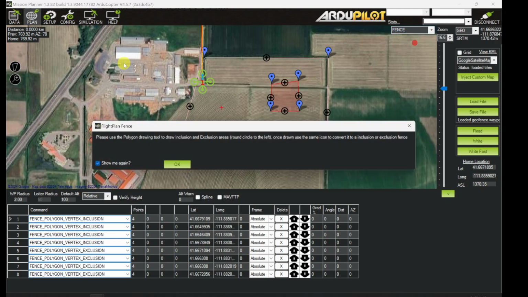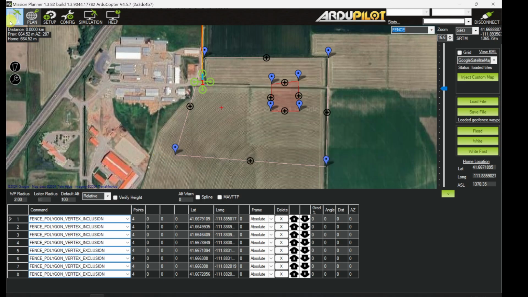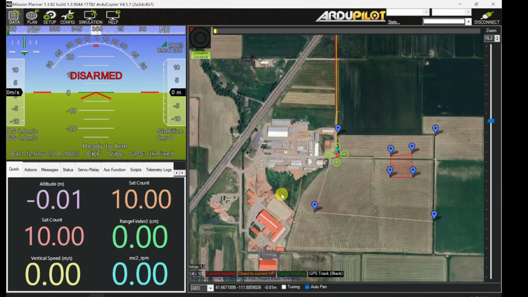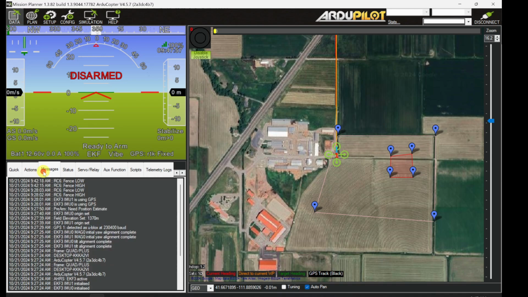Okay. And then we'll go back over to the data page, and we'll test out some of this geofence. Okay, so we're going to go to messages, and we're going to just make sure we can arm the vehicle, and I'm going to take off and try to breach various fences. Okay, we'll see if we can fly into the fence, the polygon fence, inclusion, the exclusion. Then I think I can get far enough away inside the inclusion fence to breach the circle fence as well, I believe. It was 150 meters, so I think that would be enough space.